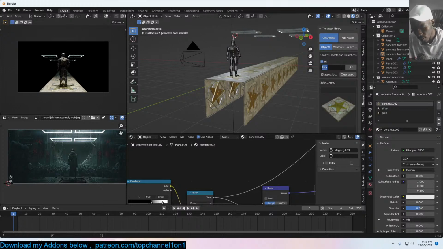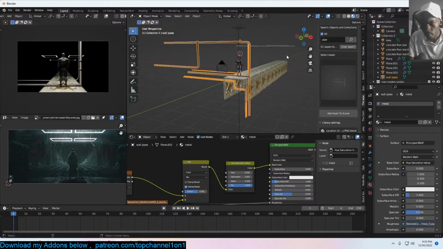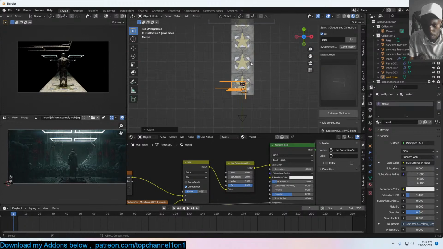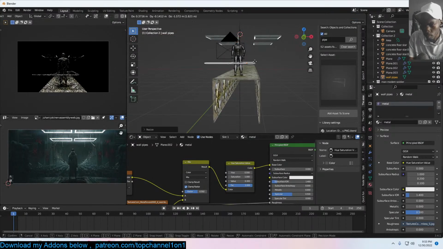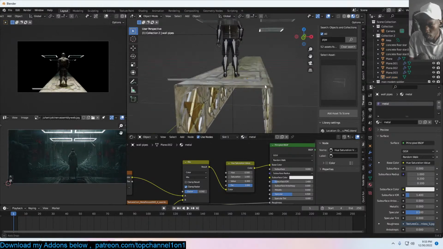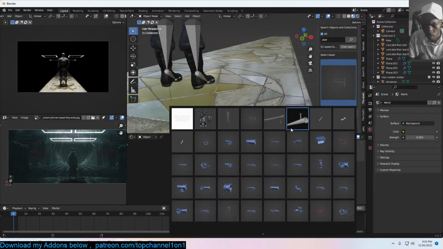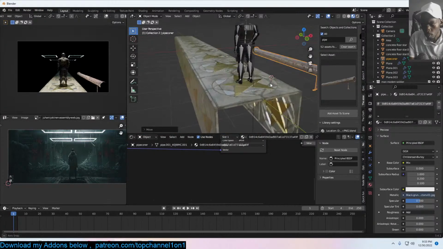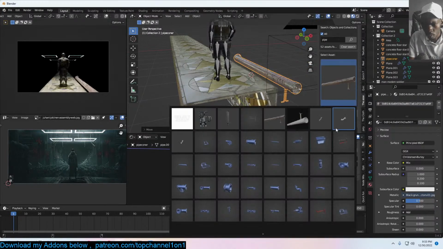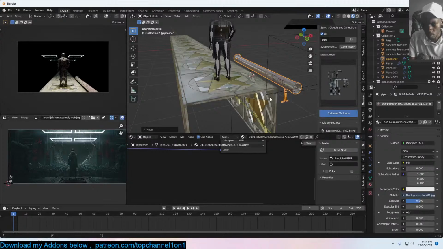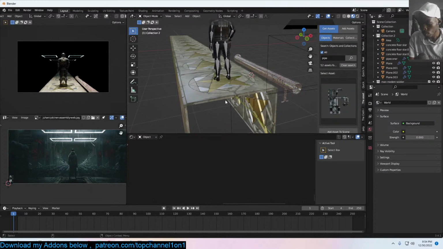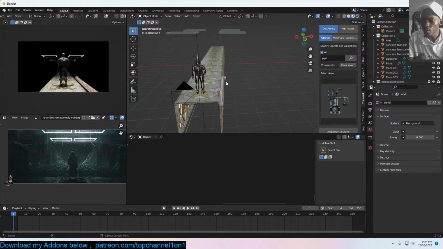So let me see. Pipes. I have some pipes I could use. Let's create a grid of people here.